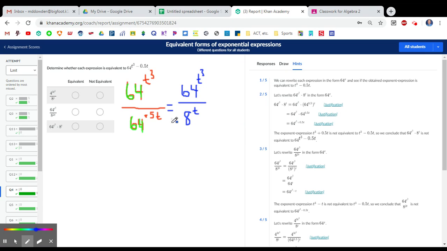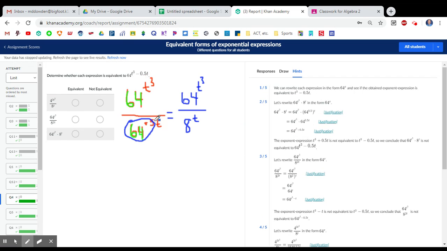If you notice here, I rewrote it in blue now. So I took this green and orange problem and I rewrote it in blue. And all I did to rewrite it in blue was to take this part here, 64 to the 0.5 power. 64 to the 0.5 power, it just means the square root of 64. The square root of 64 is 8. So I rewrote this problem as this to look like this.